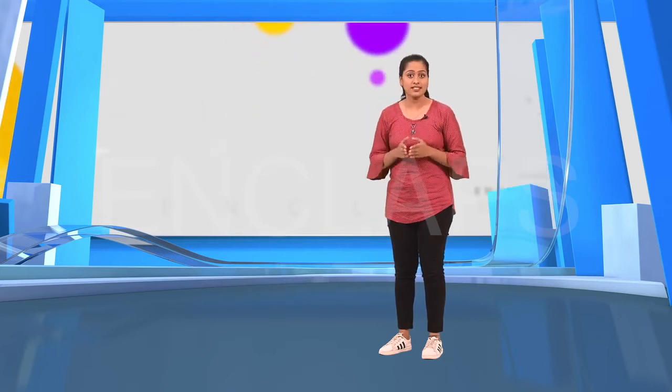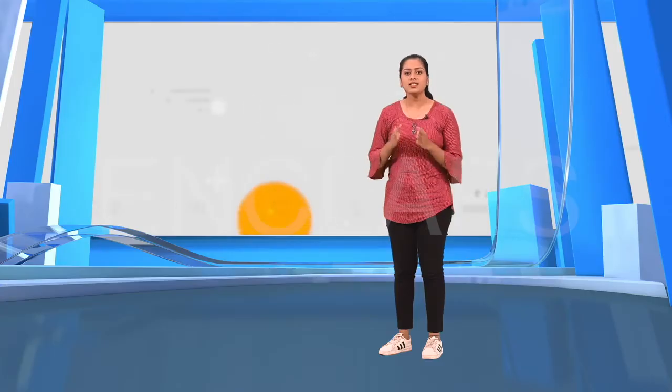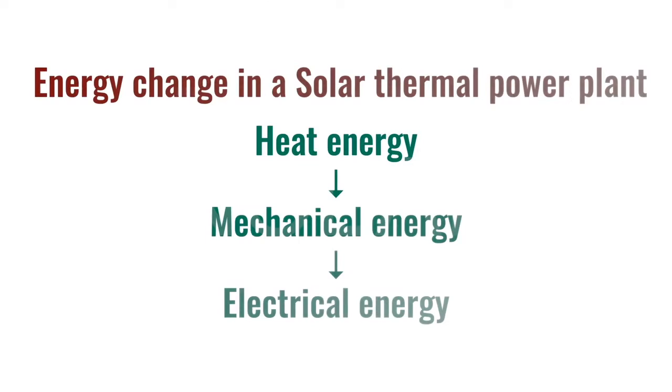But in the same way, with small modifications, solar energy can be used to heat water and generate electricity using it. This arrangement is known as a solar thermal power plant. A solar thermal power plant generates electricity using solar energy. Concave reflectors are used to focus the sun's rays on the background pipes filled with water. As a result, water boils and evaporates. The steam rotates the steam turbine so that the generator attached to the turbine is activated. Here, the heat energy is transformed into mechanical energy and then to electrical energy.